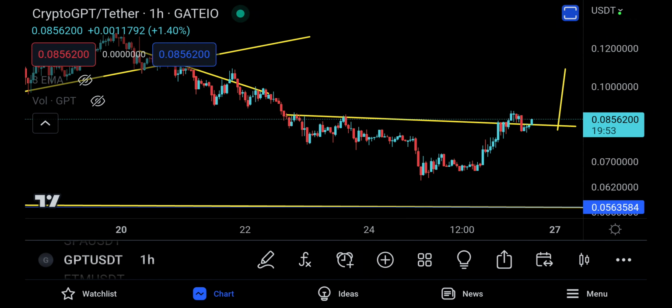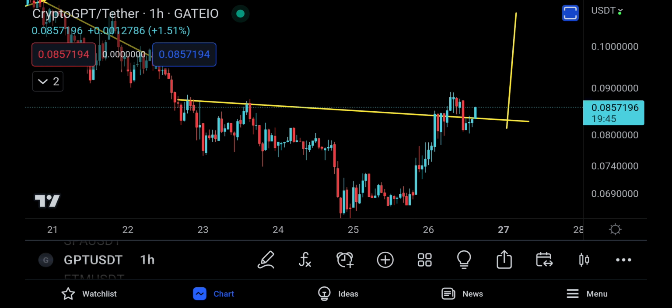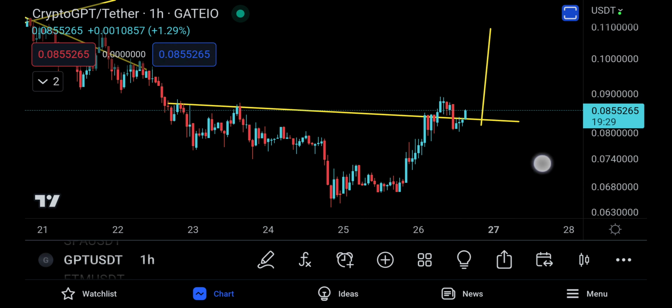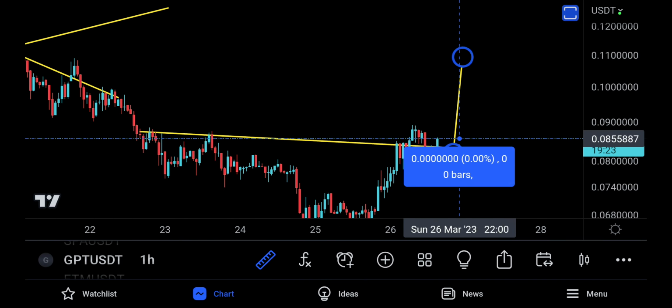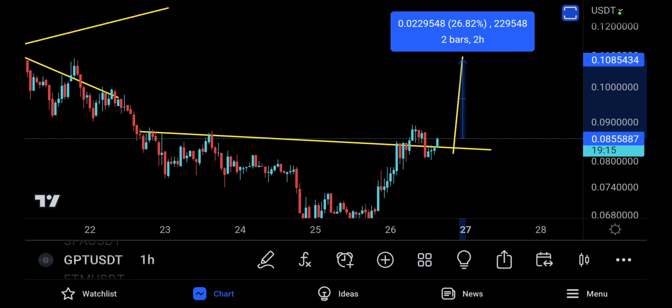So I'm looking at the 1 hour time frame, and it seems like GPT is in for a 27% move up, or 25% move up. GPT has been down for quite a while, and people are so bearish now. We got this second touch right there, a push to the upside, and you're coming down and pulling back up. If you consider this small pattern here, you take the top to the bottom right there, and it does seem like GPT is showing interest to push up to 0.108. That is possible because it has been overextended to the downside quite a lot.